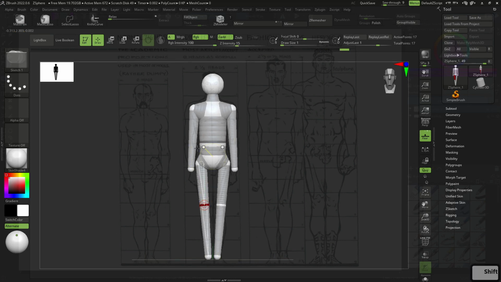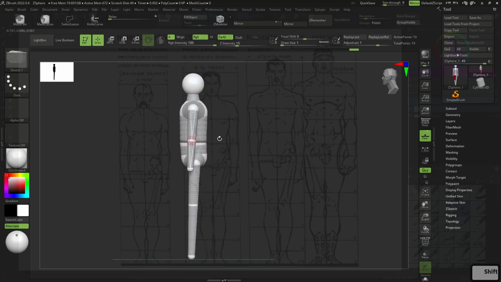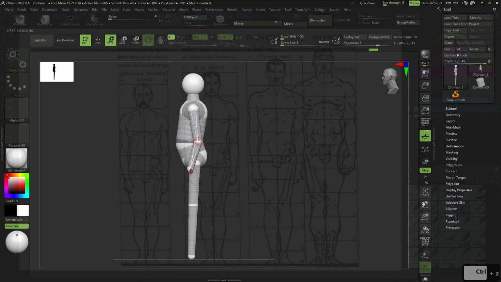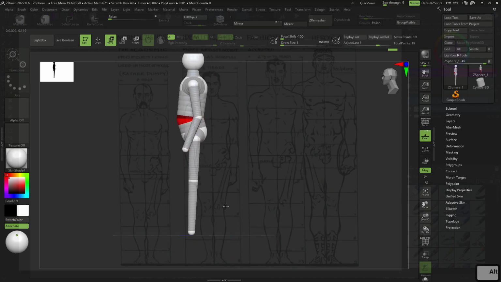Now, what we're going to do is add something called gesture. We want to add a little bit of movement to the character so that it's not as stiff. And the way we're going to do this is really simple. With W, I'm going to push the abdomen forward. I'm going to push the elbow back a little bit and the hand forward a little bit like this. This is going to go back and this one's going to go straight like there.